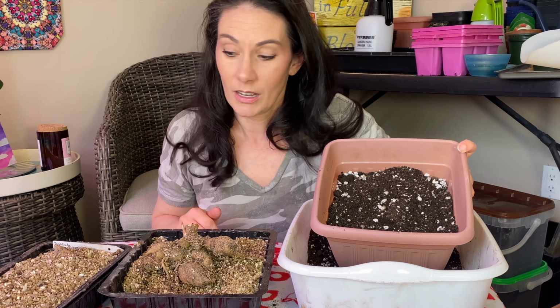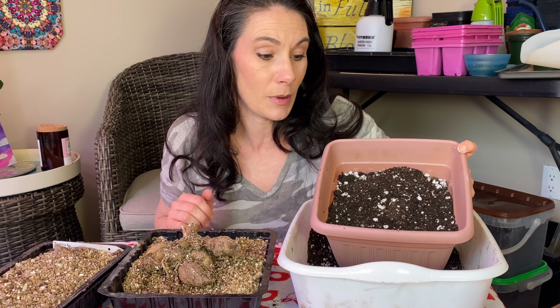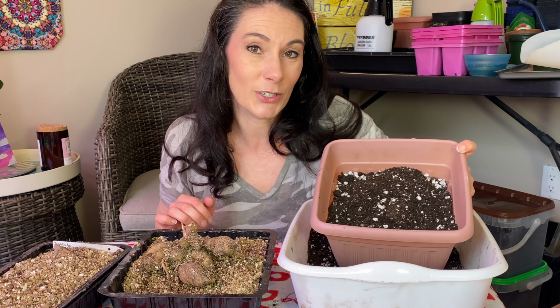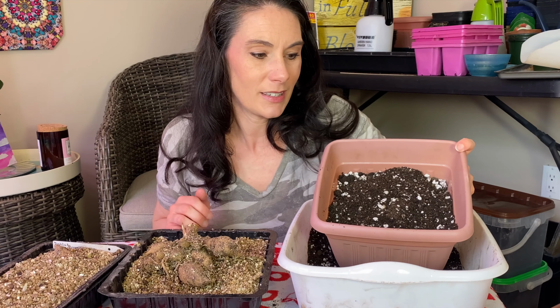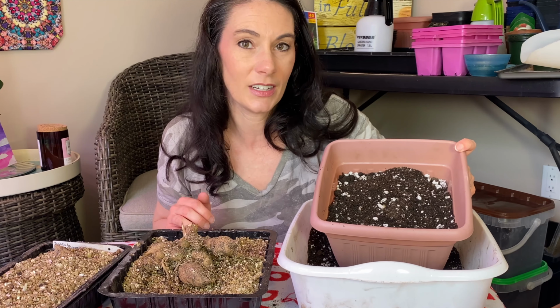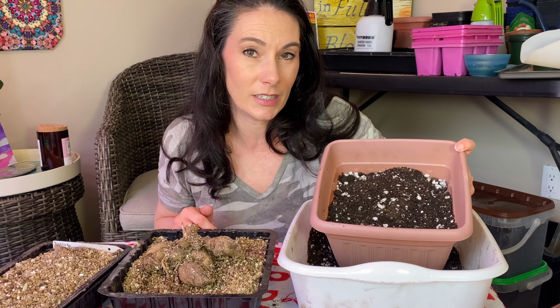But with tubers that have no sprouts on them, and I'm just not sure if they're going to come up or not from year to year, I like to just barely cover them, so as soon as something starts to happen, I know what's happening. So then normally I would moisten my soil, but because I'm working inside here and it's kind of messy with these big pots, I haven't, so I will just give them a little bit of moisture just to get the soil slightly damp.